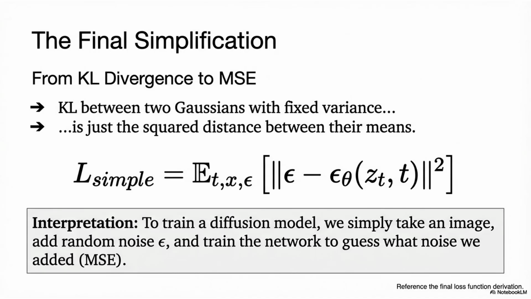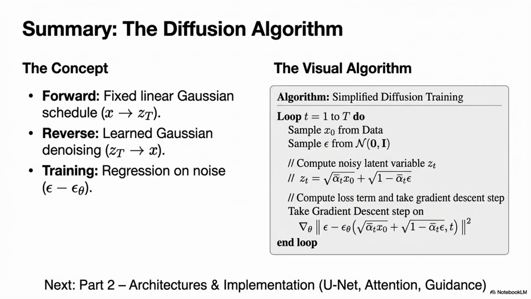All right, let's wrap this up. Let's put all the pieces back together and look at the complete algorithm from start to finish. And here you have it, the whole shebang on one slide. On the left is the concept, right? A fixed forward process adds noise. A learned reverse process takes it away. And we train it by just having it predict that noise. And on the right, you see how that concept becomes a real algorithm. It's just a simple loop. Grab an image, pick a random time to jump to, add the right amount of noise, and then you ask the network, hey, what noise did I just add? That's it. You just do that over and over again.